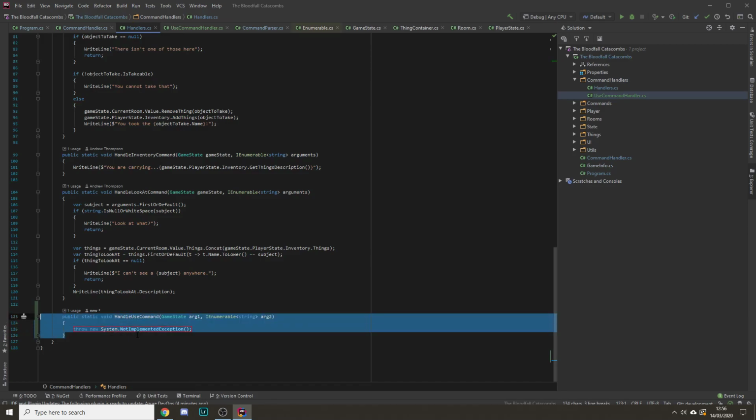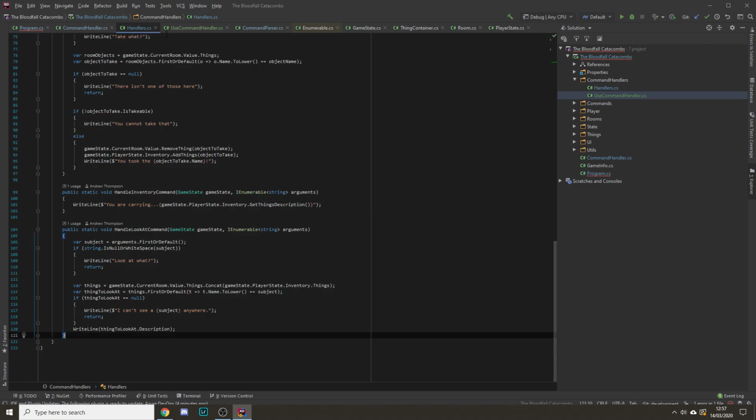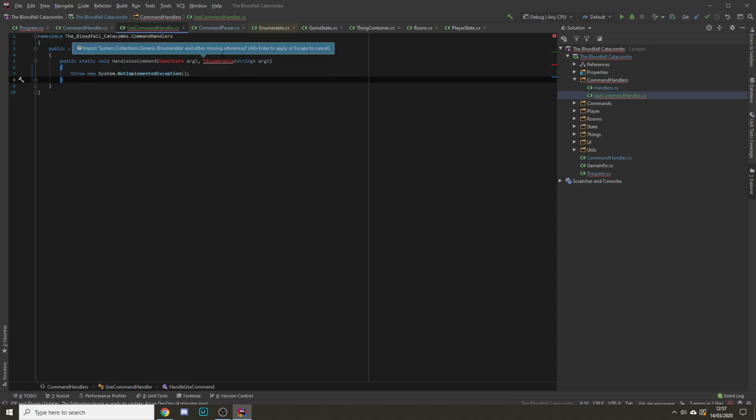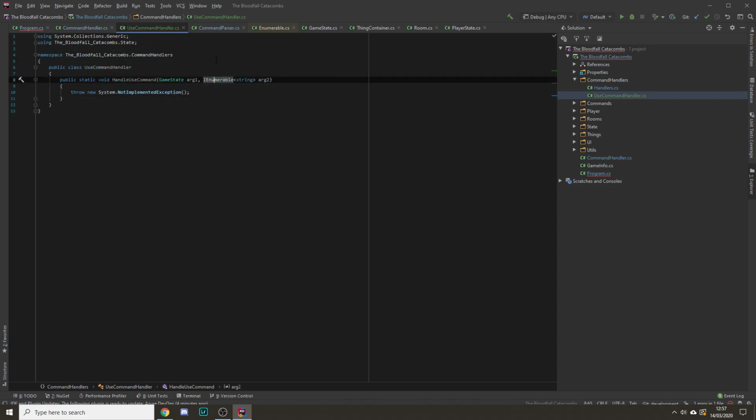I'll just take this from here, close this and put it here. Rename the things, game state, and the arguments. Now the arguments should be another object. So what do you want to use?